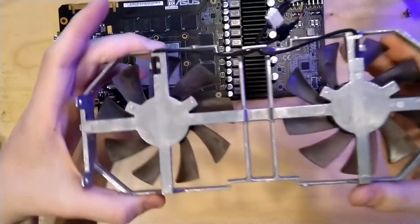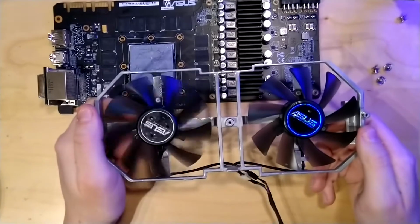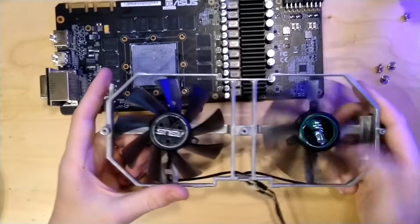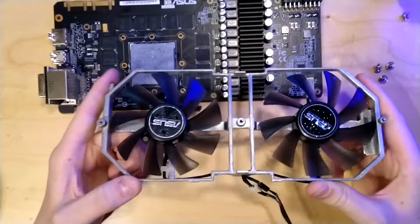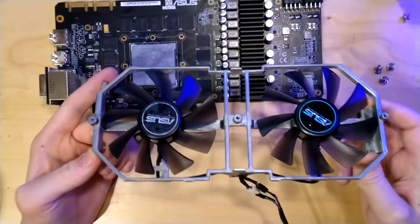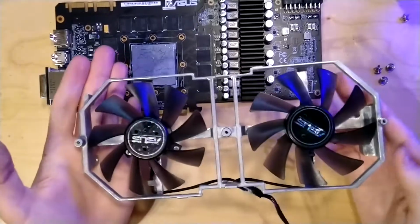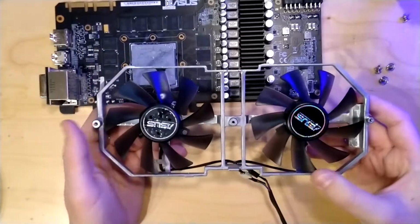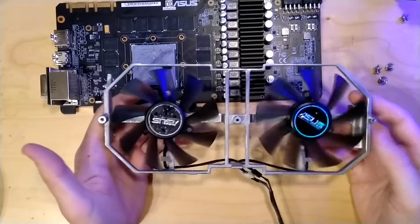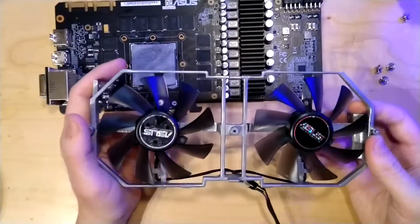So this is the whole fan assembly now, unscrewed, taken out, and what you can see about these fans is that they are actually pretty large, and when you power the card on, you will also see that they are very loud and very strong. That's basically because these are just straight up case fans. I measured them, they are 92 millimeters, so they are basically just 92 millimeter case fans on this metal construction used for putting them on a graphics card.